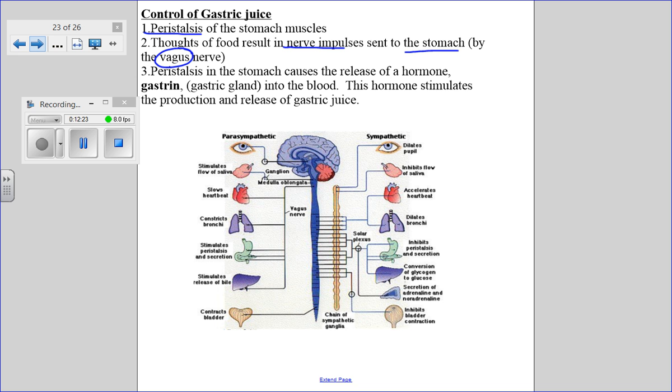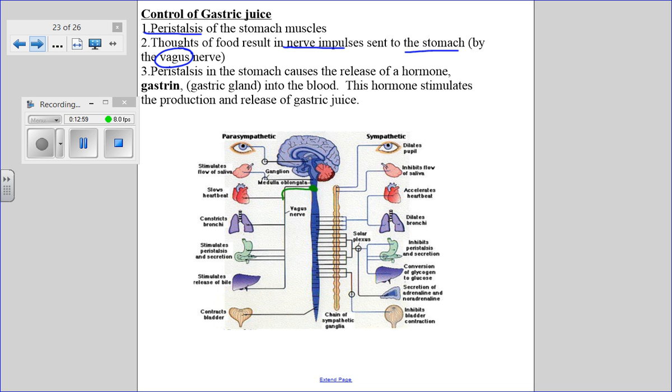And I've got a picture here illustrating where the vagus nerve is and what it does. It's a really, really long nerve. It starts in the bottom of your brain. If you take Bio20E, there's an entire chapter just about brain, but the bottom part of your brain is where automatic things are controlled. So you have this cool structure called the medulla oblongata. It's the base of your brain. We call it the brain stem because it looks like the brain is a flower on this stem of tissue. But this is where most of the automatic signals are coming from.